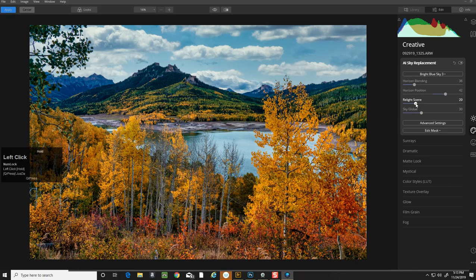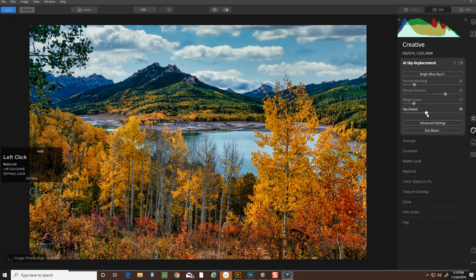I like this relight scene. It's kind of moved through, and it gives you some different light choices. And again, it's subtle for your scene. And fortunately, we had really great light when we were there, so there's not a whole lot of relighting we'd want to do. That actually looks really good.